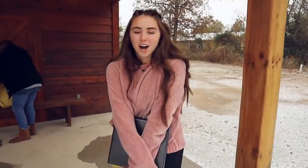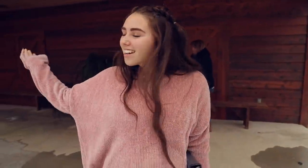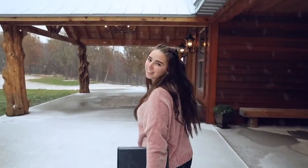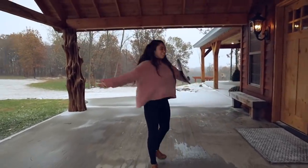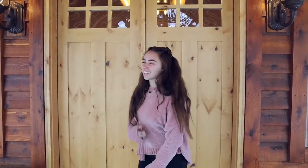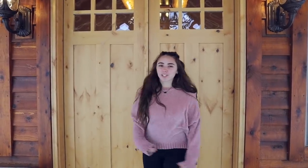We are here! This is called the Venue at Stockton Lake. It's about an hour from my house, so not too bad. As you can tell just by looking, it is beautiful — just like wood cabin vibes. And speaking of, there are cabins here which I'll go into later. Imagine me here in my wedding dress — it might even be snowing because it's January, it'd be so pretty.